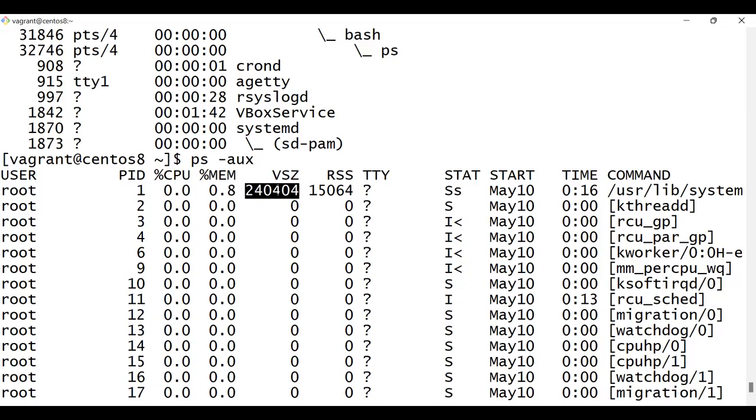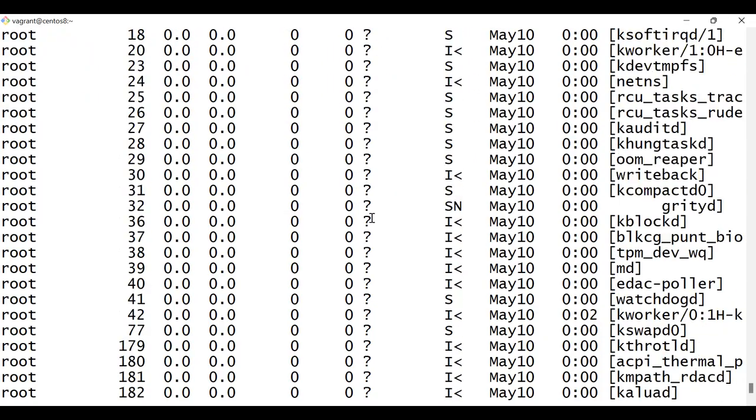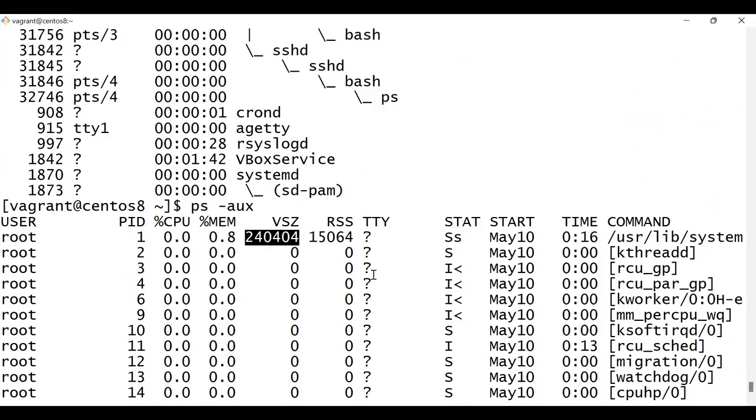That is some cache, around 240 MB it is using. And does it have any interactive session? But there are all question marks, it is not showing anything. Another important field is the status. Is it running, sleeping, or an idle process?